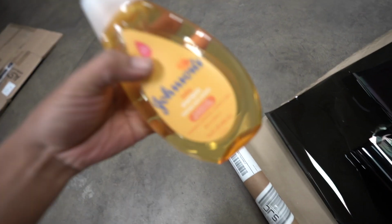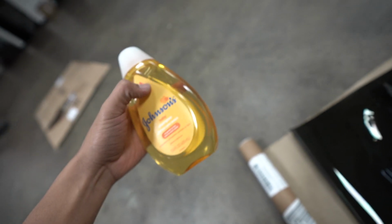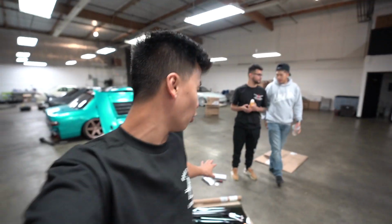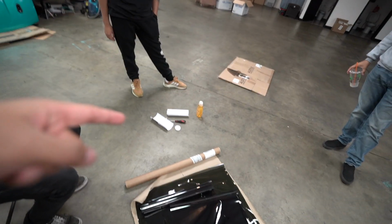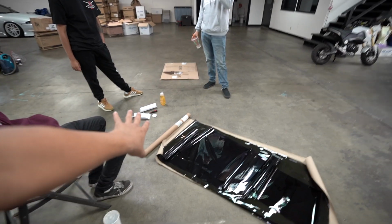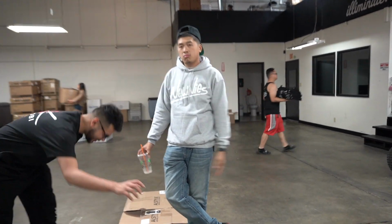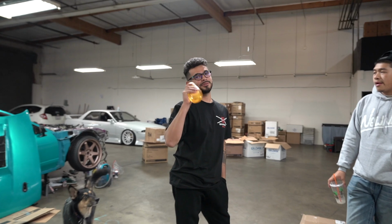So you guys are probably wondering why we're getting Johnson & Johnson's. It's because when you mix this with the water, there's no detergents. I actually don't really know why. Okay, so there's something in the Johnson & Johnson soap that works really well. I don't know. Let me know down in the comments below. But all I know is that we have to use that soap. Maybe it has something to do with streaks and not having any detergent in the formula. There's a whole bunch of other slip solutions that they would recommend you to use. But online, it does mention that you can use this soap. Any tint guy I've ever gone to uses this.